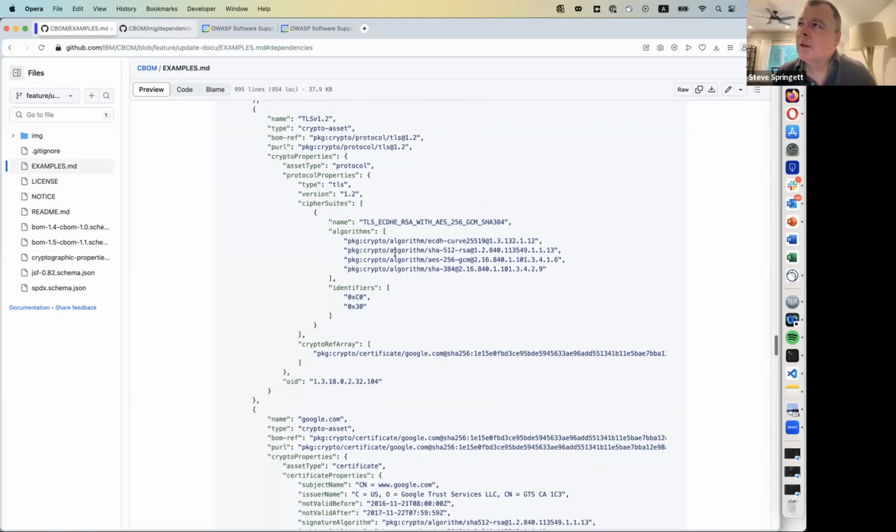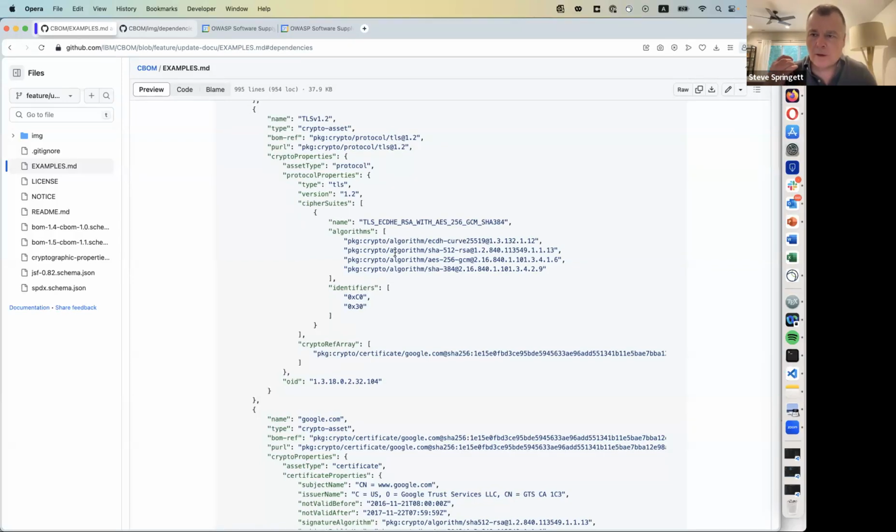Let me think. I think I understand here. I've got two different scenarios. I maybe have a library, and I can then describe what ciphers, etc., that library implements. But I can also do that on a service.